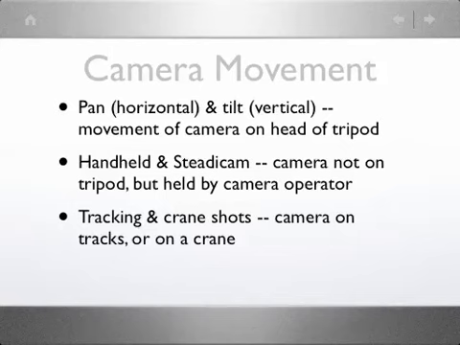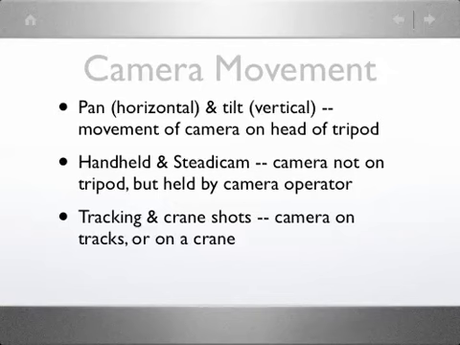And then a crane shot is a type of moving camera shot that is achieved by having the camera and the tripod mounted on a little platform at the end of a crane that is then raised up or down through the air to create that sort of an effect of vertical movement. Tracking and crane shots are sort of, or you can think of them as, extreme versions of pans or tilts.